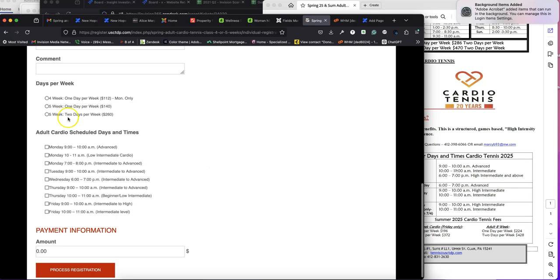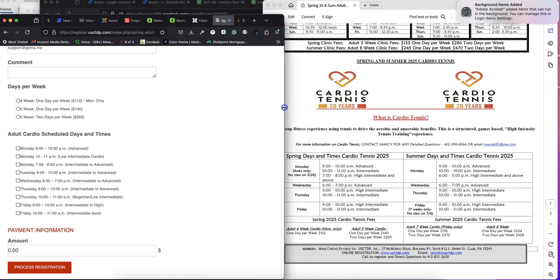Okay. Now we'll need to check all these times to make sure that those times are still the same. I like to just go quick split screen. And what I have here for spring, we got Monday at 9 to 10, Monday at 10 to 11, Monday 11 to 8, and then we got Tuesday at 9.